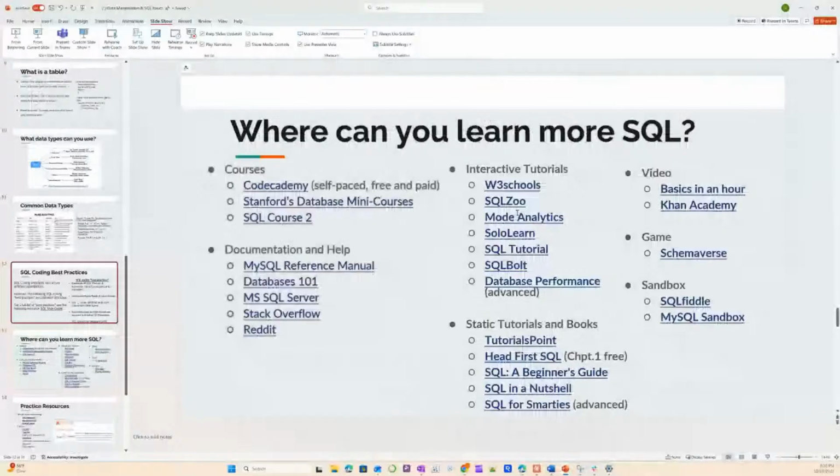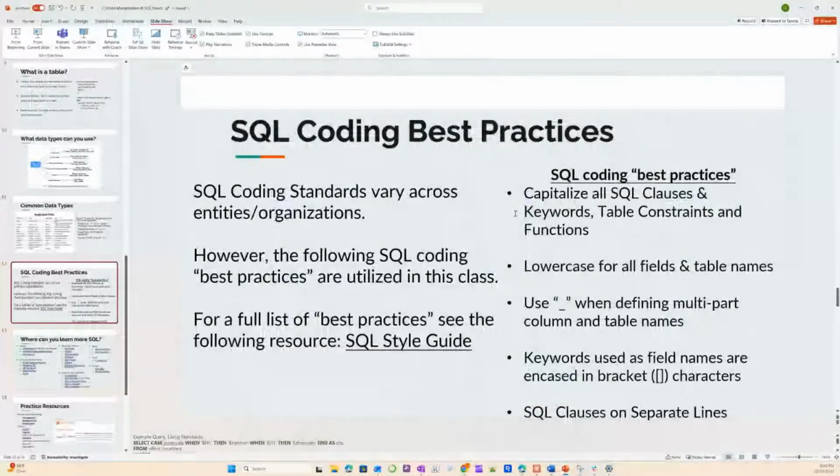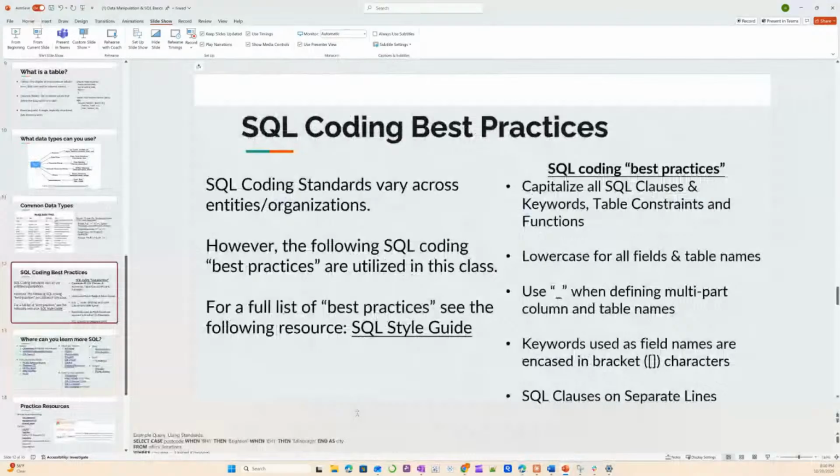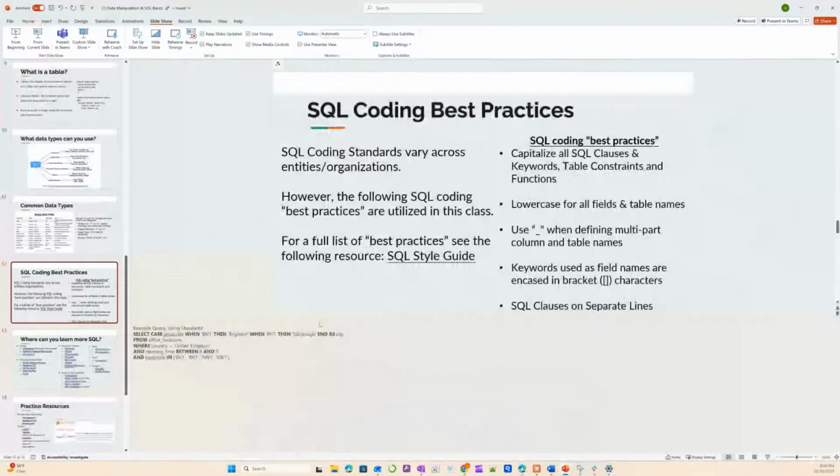SQL coding best practices. This one's kind of hard to see on the big screen. But if you have that PowerPoint from the lecture, there'll be some notes in here. You have each one of these clauses, a select clause, which says what columns you want to get from that table.